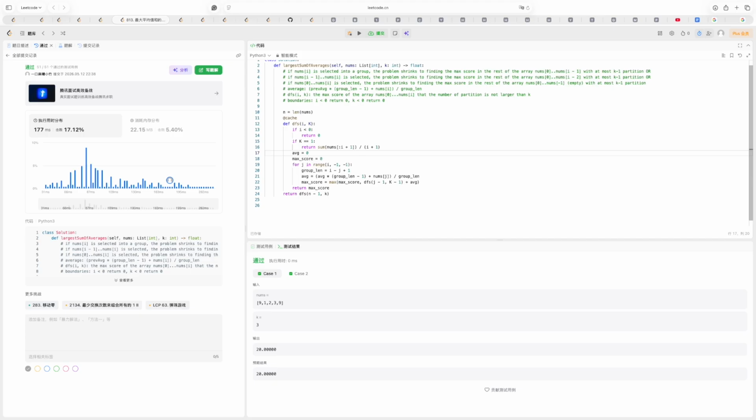Maybe let's change to for loops. So then we will have to create an array that keeps track of the max score of each subarray ending at I, and the array we'll call max score.